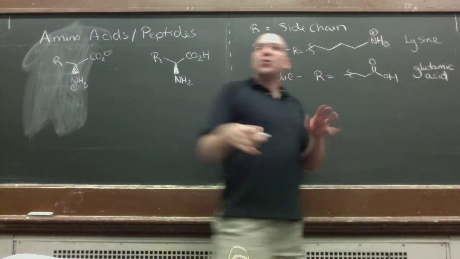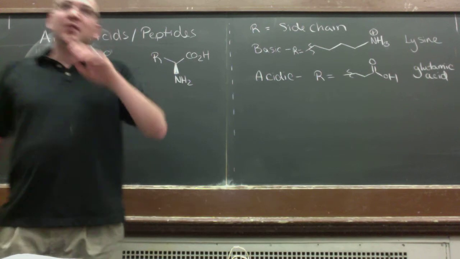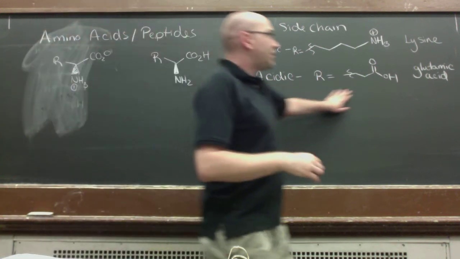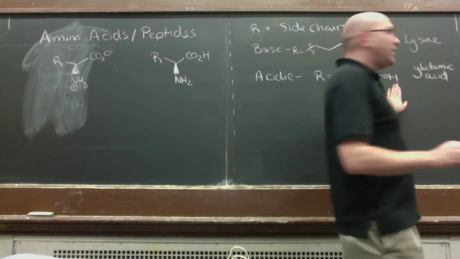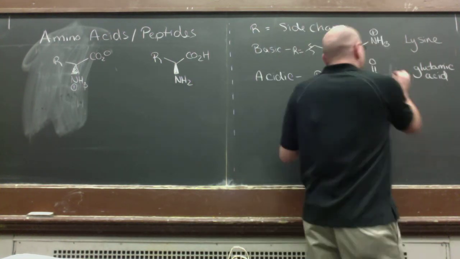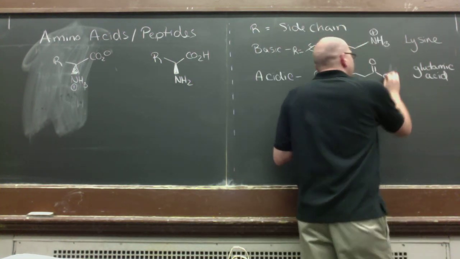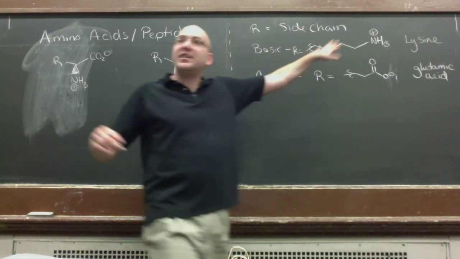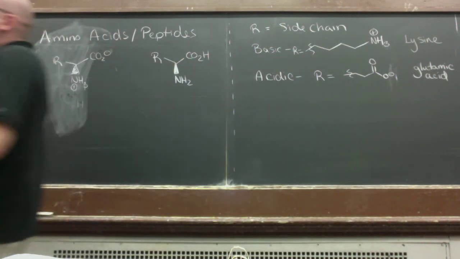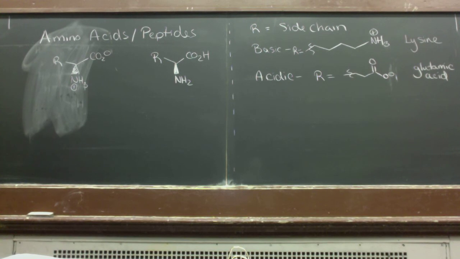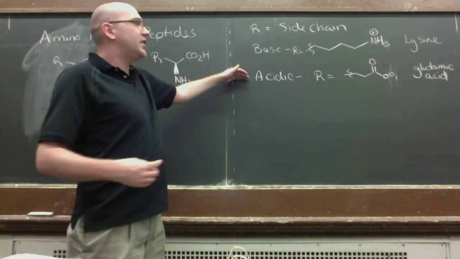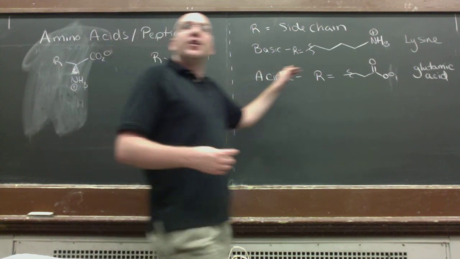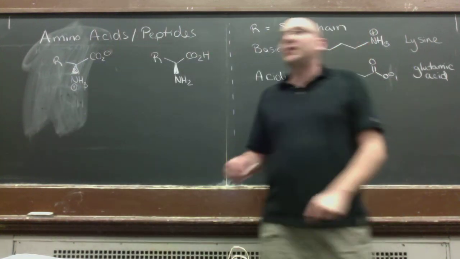Aspartic acid is another one that's like that, it's just 1 less carbon. But again, this is why it's called glutamic acid, but again, at physiological pH, it's going to be deprotonated. So in the same way that this is considered a basic residue, in actuality, in biological settings, you can think about it as positively charged basic residues. In the case of acidic residues, you can think about these as being negatively charged.